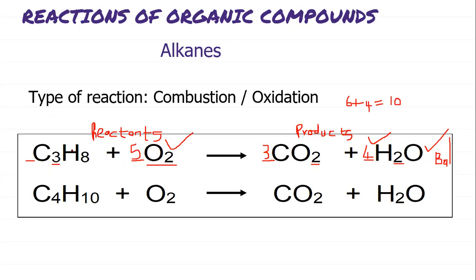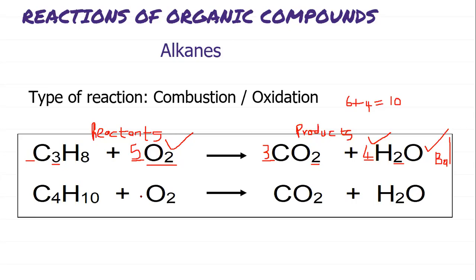So it becomes easy for you to balance it. But let us look at the next one. When you look at this molecule with 4 carbons and 10 hydrogens, the second one, you can definitely conclude and say, Menier, this one is butane. So it means butane is reacting in the presence of oxygen gas.